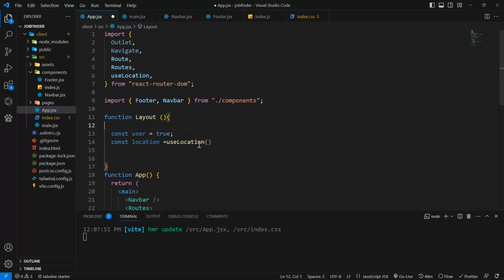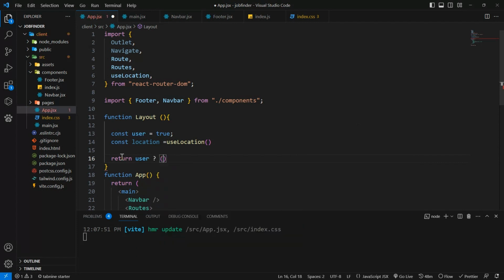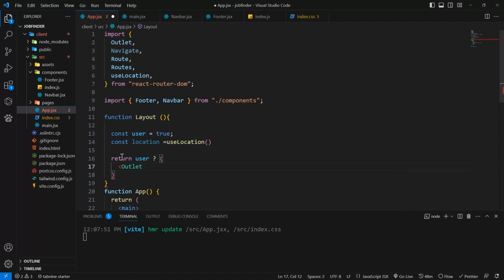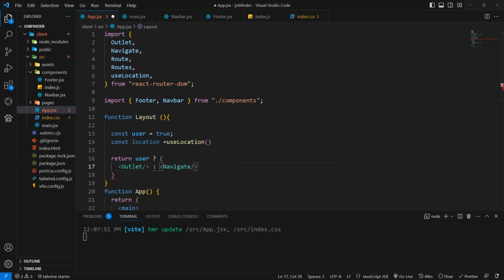Now, we'll need the use location to do something here, because sometimes the user will be trying to access a different page, and we will need to know where the user was trying to access so that we redirect the user after the login. Okay, so if the user is logged in, we'll move to the outlet.